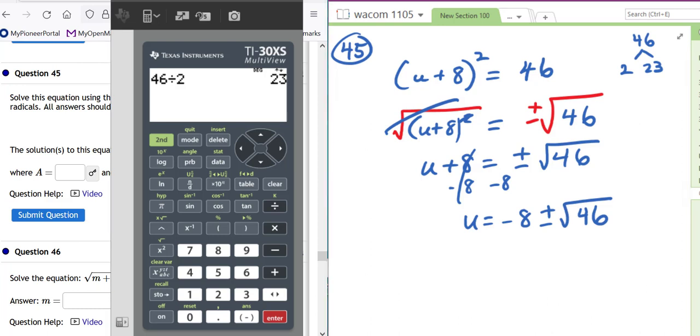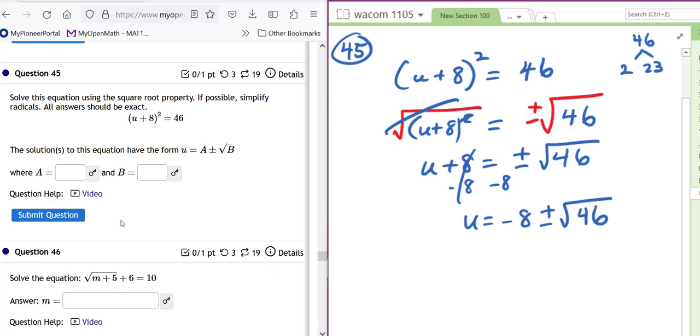Now this homework set has us split them up. So it's going to be negative 8 plus, and B is this, it's going to be 46. This is very weird the way they ask for these. Not a really great question. Hopefully your question will be better on the final exam. I'm going to make a quick note about that problem so that I can take it out for future classes.